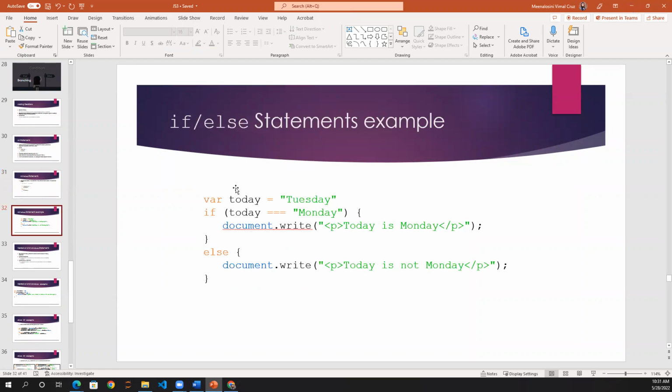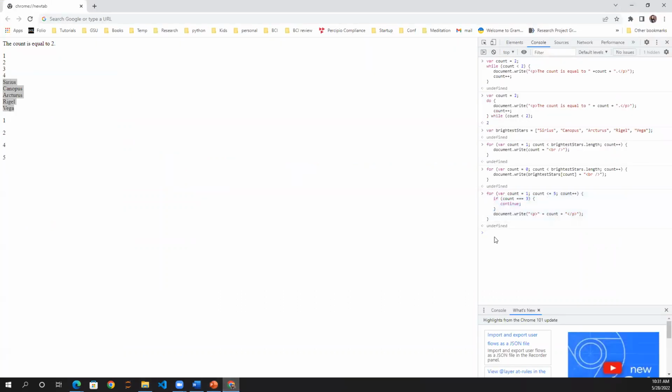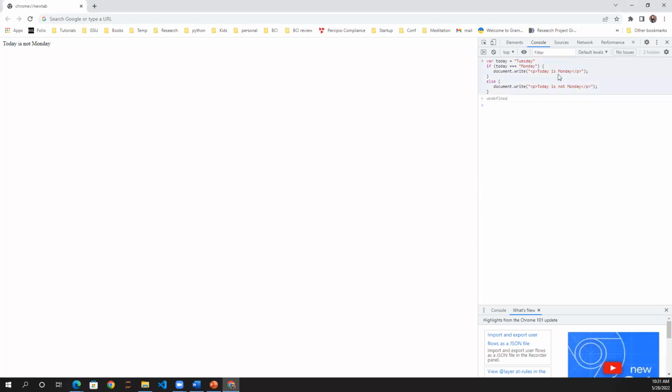If you look at an example, here we are specifying a string variable, and the condition is: if the variable value is Monday, print it, or else print this. Okay, so if you execute it in the JavaScript console, the variable today is assigned the value Tuesday, and the condition is Monday.